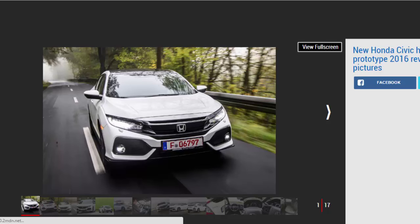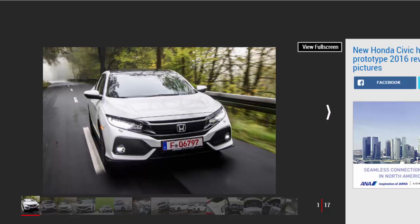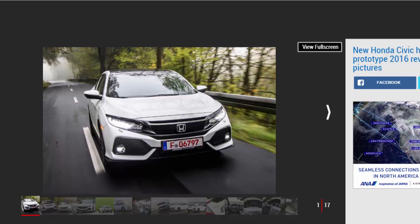Verdict: 4 Stars. We need more hard data on the Honda Civic and a longer drive in it, but this feels like a car with potential. It marks a considerable step forward over the existing model, both dynamically and in the cabin, and should be enough to put the Civic back on the short lists of family hatchback buyers.